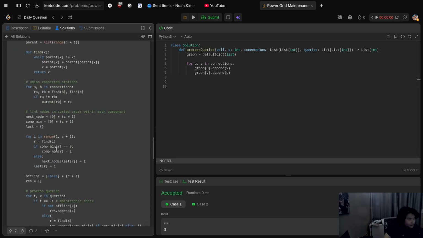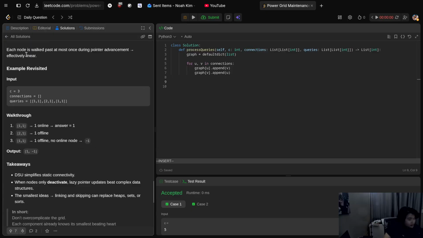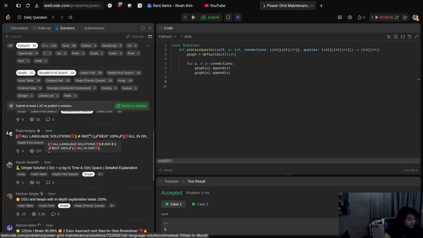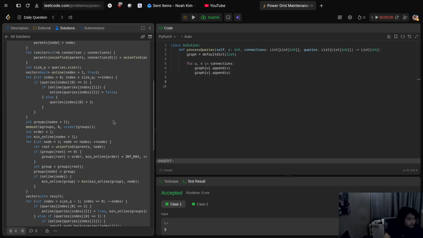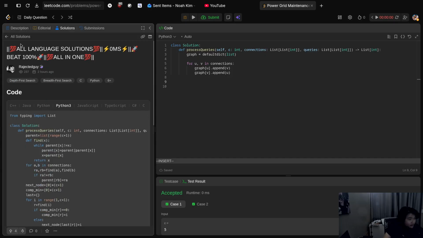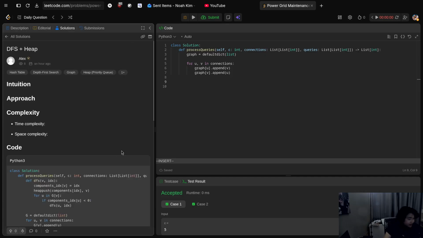Link nodes in sorted order with each component. Process each component. This is kind of hard, bro. It's like another union find. DFS plus P. I guess I'll try it.